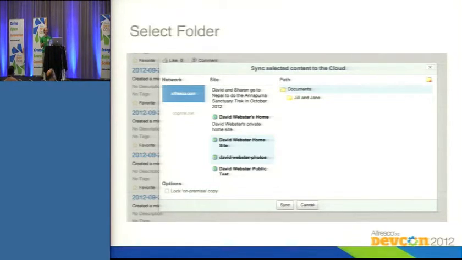And what you've also got here is the option of locking the on-premise content. And what that does is that prevents anyone using the on-premise Alfresco install from modifying that content. So it's designed for situations where you're using the cloud as the collaboration environment.